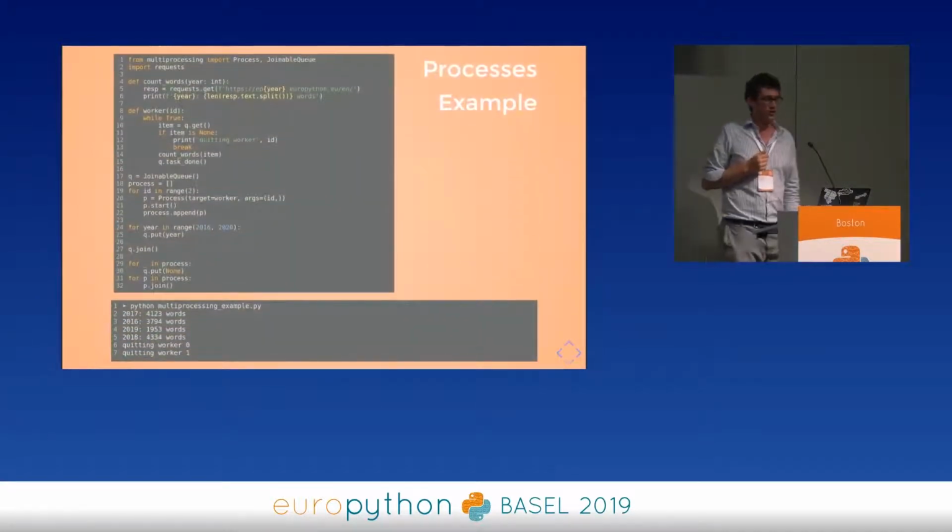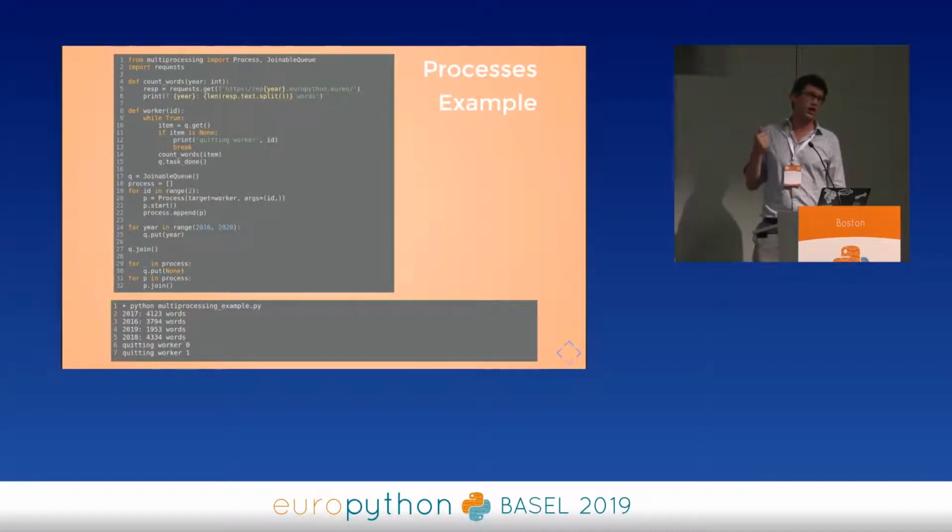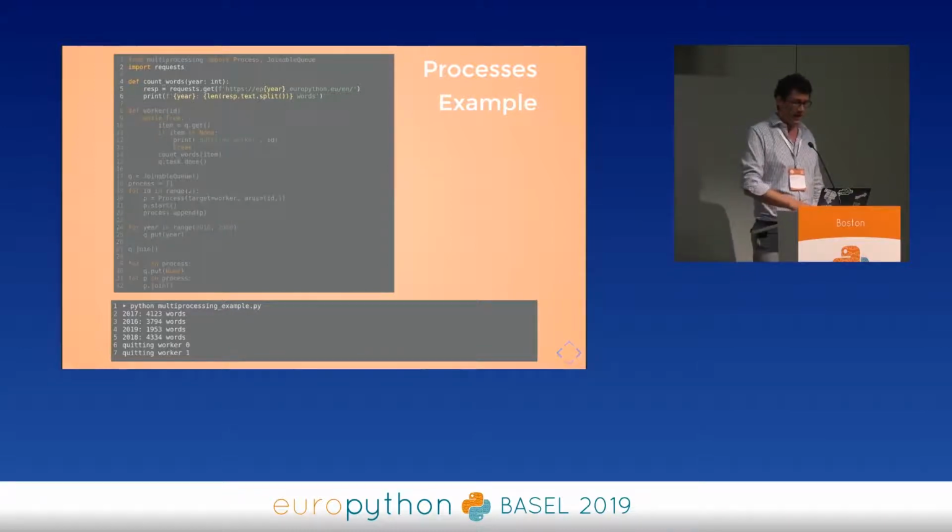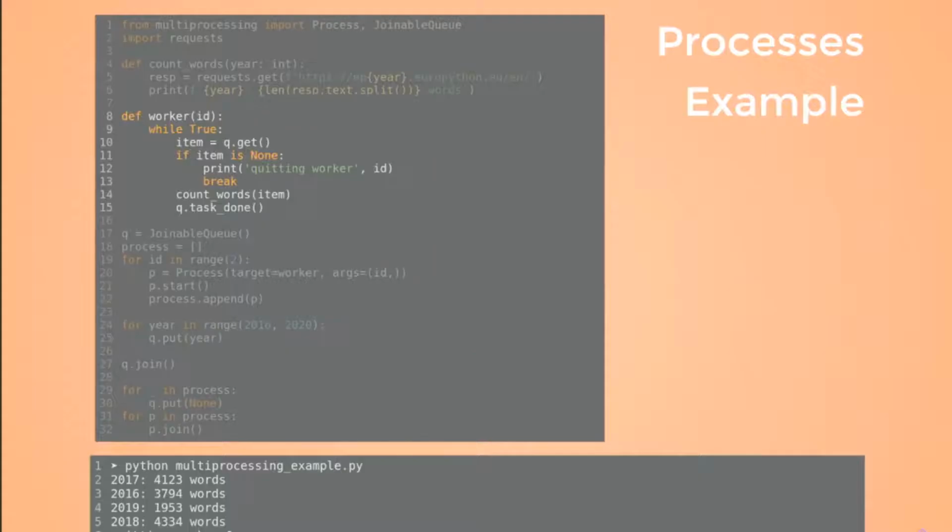So here's our example. You see immediately it's quite a lot longer. And the other main difference here is we're not using an external library for the queuing. We're using Python's standard multiprocessing library, Python's standard Process and JoinableQueue. So we have exactly the same code here for counting the words. Then we have our very rudimentary worker, which is just a loop that runs taking jobs out of a queue and either executing them, or if the job is None, that's our cue to quit.